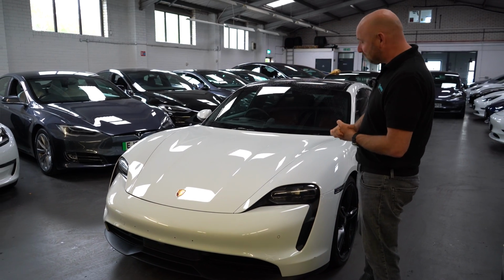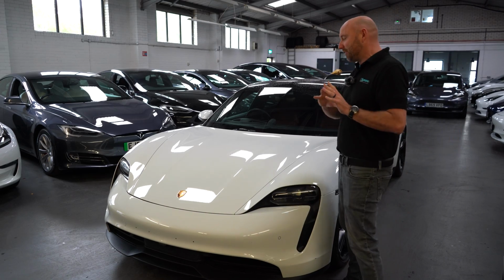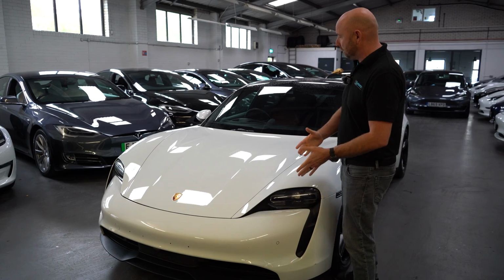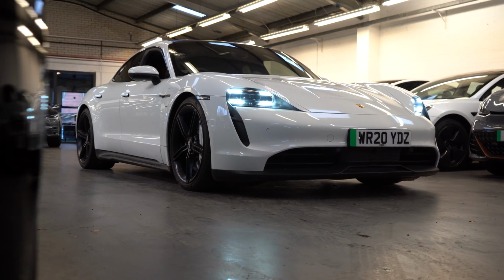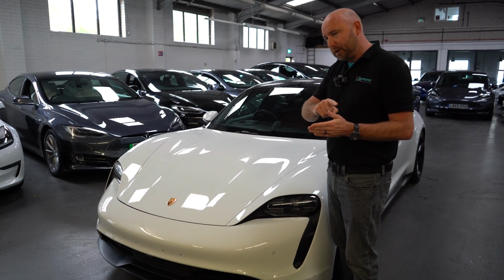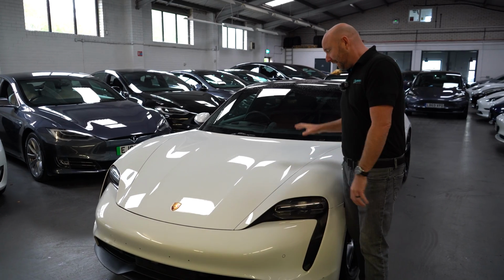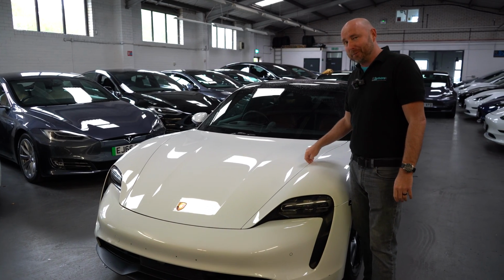But anyway, it was fairly simple essentially to de-wrap the car. Some bits took longer than probably they took to wrap, but it looks nice and fresh like this again now. So that's it for this video, but just stay tuned. We're going to show the full process of it being peeled back and washed down clean again. And you'll see that it did take a little while to do.